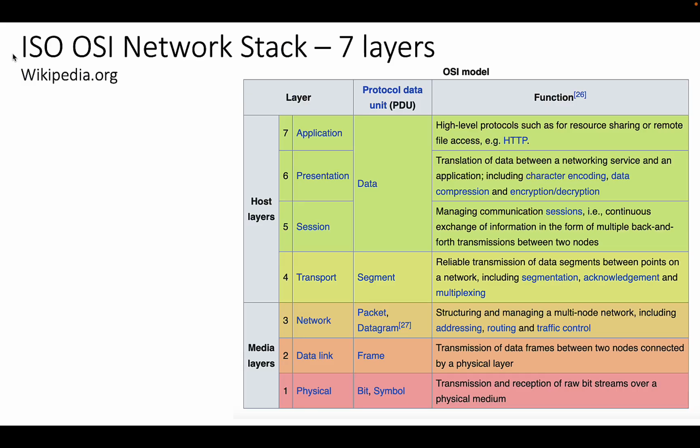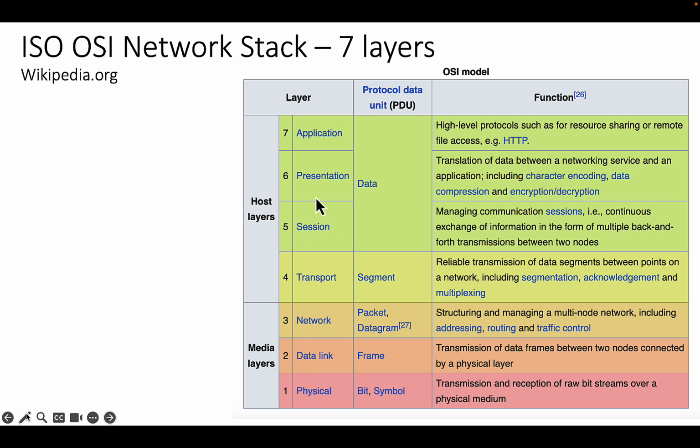I want to mention the 7 layers of the network stack. Chances are, if you have a technical background, you've heard of this. If not, I just wanted to mention it so you've heard of it. Down here you have the transport layer, the media layers, and those are the very technical layers. Is it Ethernet? Is it cellular? Have you ever noticed that you can be on a VoIP, a voice over IP call inside your house, you go outside and it switches to cellular? That's because these layers are separate from the layers above it.